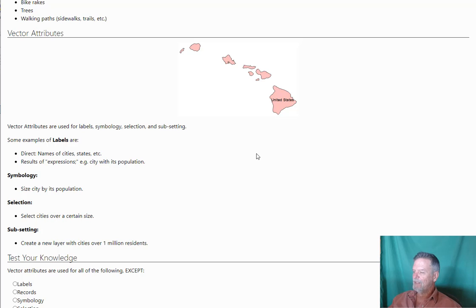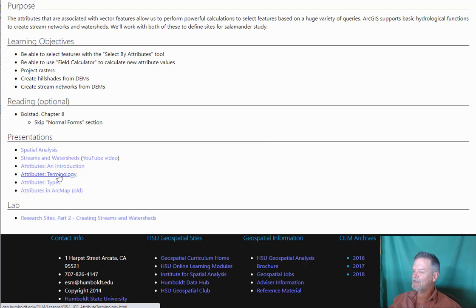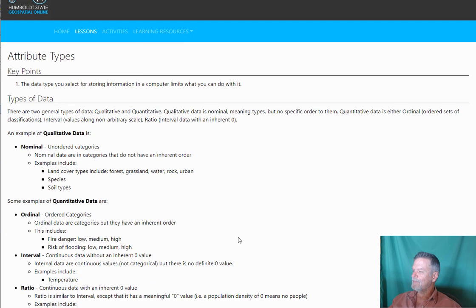Labels tend to come from the attributes. You can label from the attributes and even put together combinations of attributes to create labels. You can do that, again, directly, or you can do it through symbology. So you can also symbolize your points and polygons with colors. You can even put charts on there. We can select using attributes and subset. All of these we'll do in the class, and these are all key things that we do with GIS data. So attributes are really foundational to our ability to do analysis and a whole variety of things with GIS data.